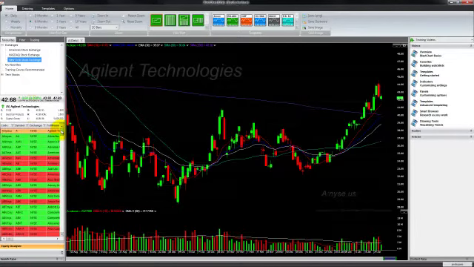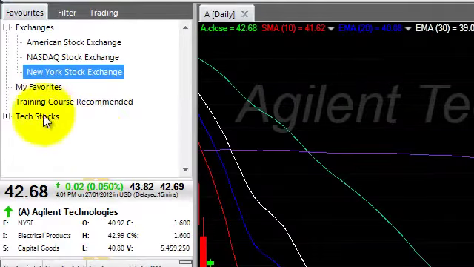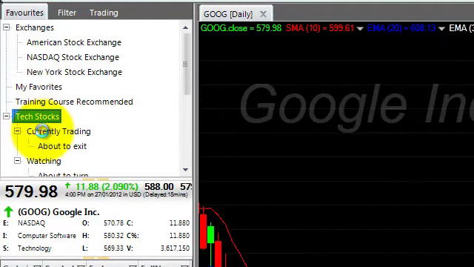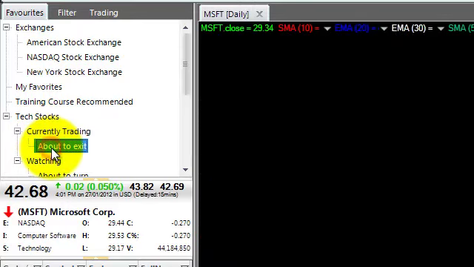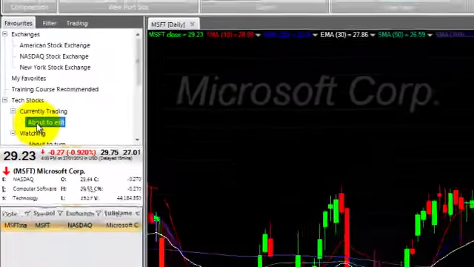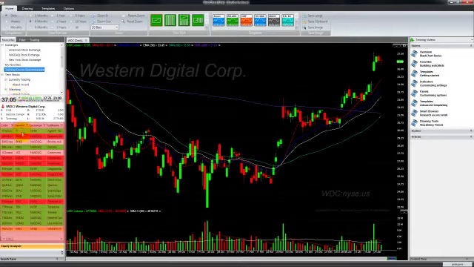Favorites are displayed in a hierarchical tree list in the search pane, as shown on the left. Each favorites list can have multiple sublists, and each sublist can contain multiple symbols. For example, you could have a favorites list called tech stocks, and in that hierarchy you can add trading and watching as sublists. Selecting a favorites list will display all of the symbols within the list below in a sortable and color-coded table called the symbols list.